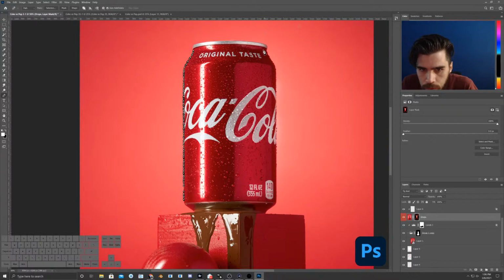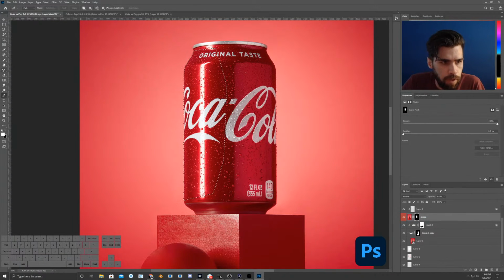Okay, so if we look at this, if you just put water on a can, it's gonna start running down. You're gonna have these little water trails, and we don't necessarily want that. We want that to stick. We want it to stay on set. So ice and stuff, they're never real, because with hot lights it's just gonna melt the ice. It's best to use acrylic or a silicone. And for the water droplets, I always use a glycerin spray. Okay, so now we're going to add this back in.